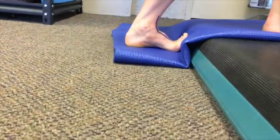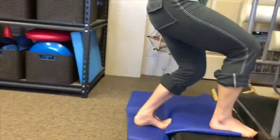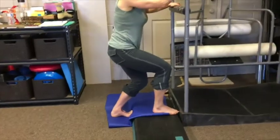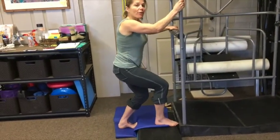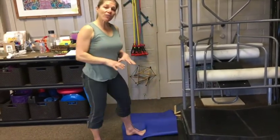So what I'm doing is coming down at the bottom when my knee is low. I'm feeling a big stretch through my big toe muscle, my toe muscles, and then up through my calf and Achilles. And then I'm going to do that maybe about 5 times. There are more advanced parts to this, but I'm showing you the beginning part. Now that flushes the fatigued muscle from the towel scrunch.